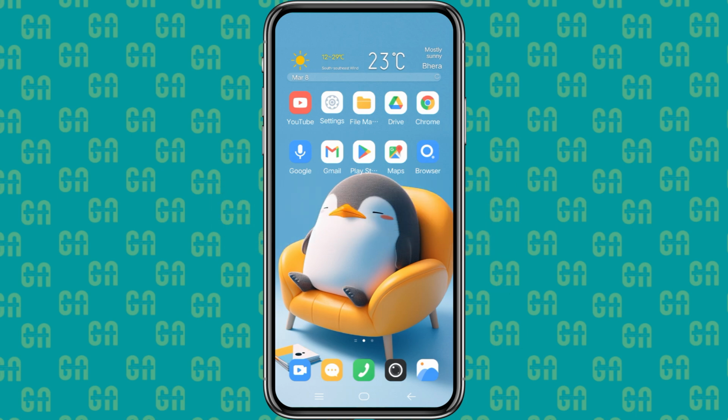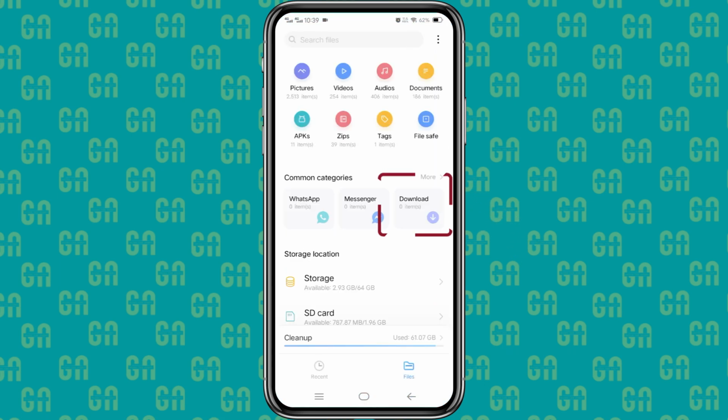First, open the Files app or My Files or Files Manager, depending on your device. Look for a section called Downloads. This is where most files go when you download something. If you don't see it, check under Internal Storage. Some devices have it inside Documents or Storage.